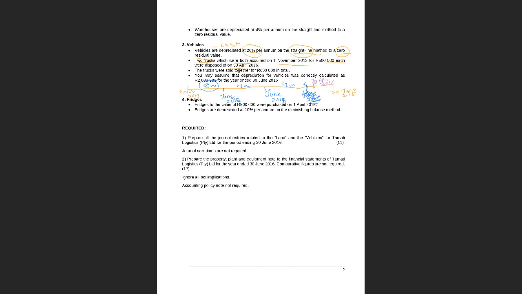Okay, so the asset was sold on the 30th of April, 2016. So for that year, how long would we use that asset for? Okay, 10 months. So you're going to count from July 2015. So it would be July 2015, August, September, October, November, December, January, February, March, and April. And that would equal to 10 months. Good. So in the first year, when we bought the asset, we used it for 8 months. In the second year, we used it for one full year, okay, and then in the last year we would have used the asset for 10 months. Any questions?